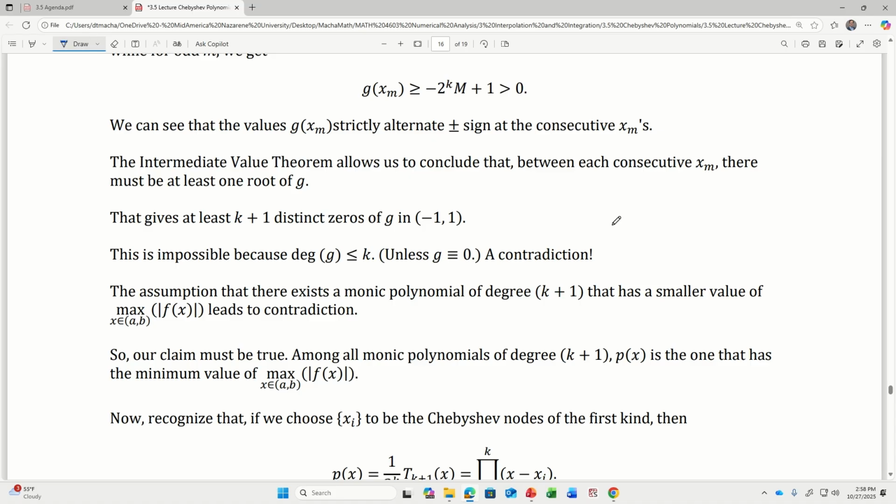When it switches from positive to negative, it has to go through 0. This is a continuous function, so the intermediate value theorem applies, and it has to go through 0 as it goes from positive to negative or negative to positive. And so whenever I switch plus or minus signs, that tells me I've got a 0. And so if it's switching plus or minus signs, that means g has at least k plus 1 distinct zeros, but that means it's a degree k plus 1 polynomial. And in fact, we just showed earlier that this has to be a degree k or less polynomial, which is a contradiction. So that's the contradiction we're trying to find. That means my original claim has to be true.